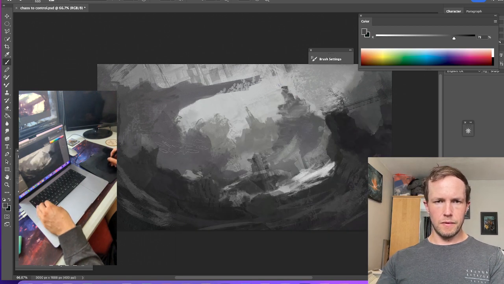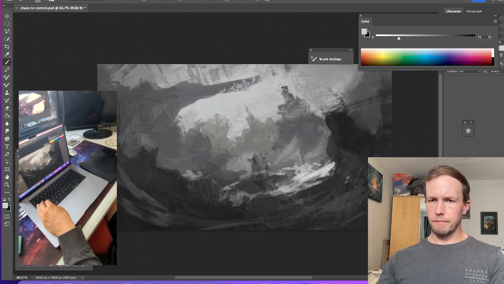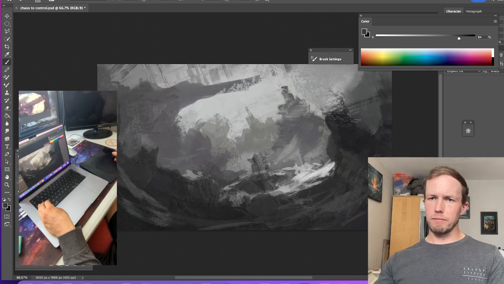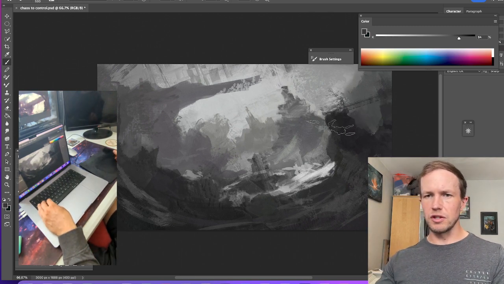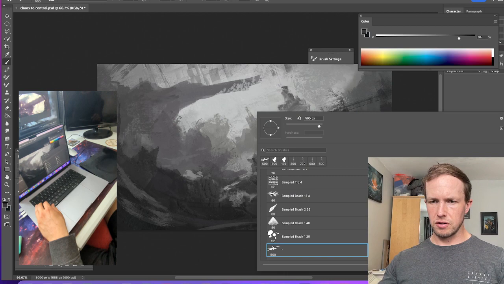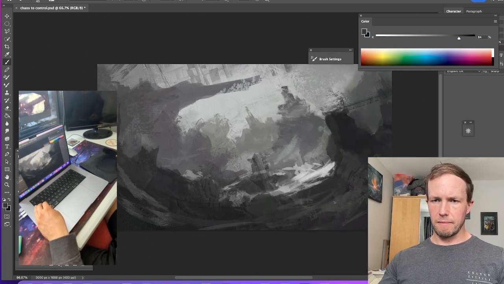This one? No. Still cool though. That looks kind of like a machine, like a steel bridge. So I'll remember that.